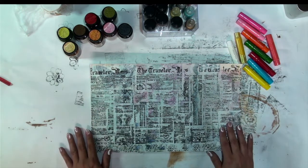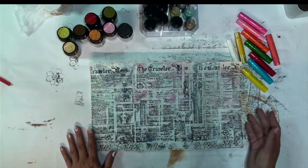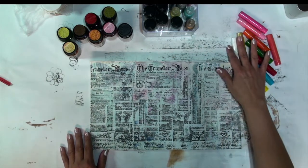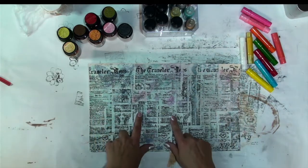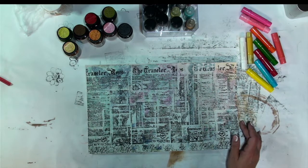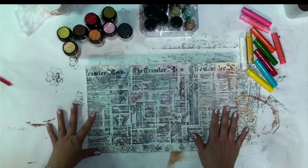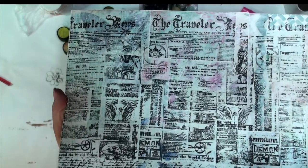Then my son was so sweet. He came and hung out with us as well, and he wanted to do some gessoing on here. Well, it's cocktails and crafts, so obviously I was drinking. I forgot to pay attention to what my son was doing, and I was having a good time watching my mom and answering some questions. So he ended up getting a little heavy-handed, more so than I wanted, with the gesso. But you know what? That's okay. You can still see the papers underneath that stamping.